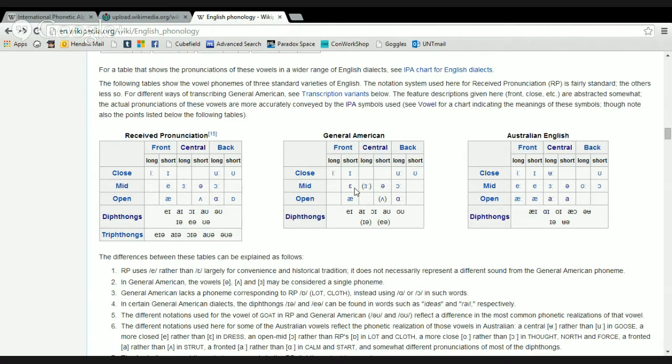If we go down, we get this little backwards looking 3, kind of looks like an E, it's an epsilon. You find this vowel in red, bread, cred, dead. Down here we have this thing that looks like an A and an E fused together. So you can feel your mouth go down.